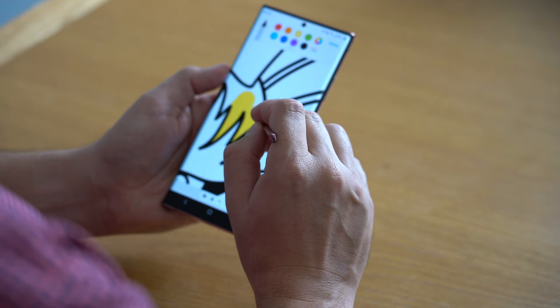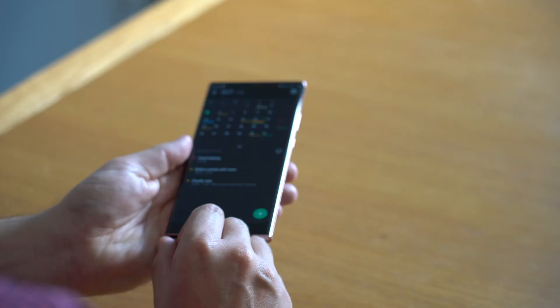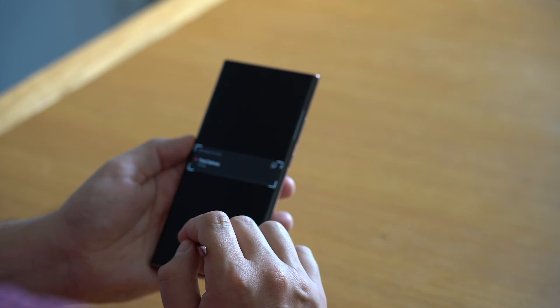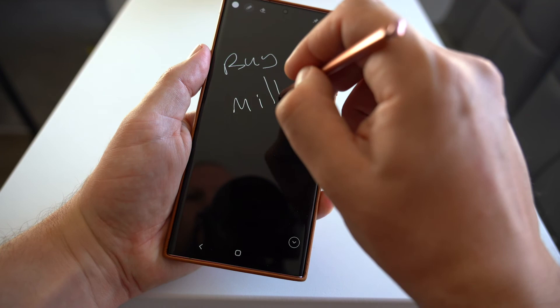Obviously, the last thing you expect from a Note is an S Pen — one of those cute little stylus things that means you can write on the screen, you can doodle, you can do this, that and the other, and we're not really sure whether people actually use it or not. It's written off a bit as a little gimmicky. I am one of those people that does use the S Pen quite a lot — I use it for editing videos, taking smaller screenshots, writing little things and sending them back through email. I use it a lot for business use, but I think I'm probably in the minority. A lot of people will probably use the S Pen as a bit of a gimmick for a couple of months and probably never use it again. I'm not sure whether the S Pen has ever been a reason why people will buy the Note.